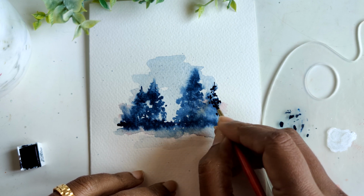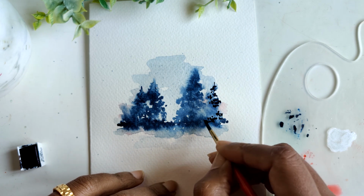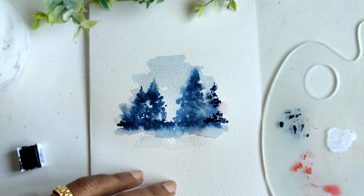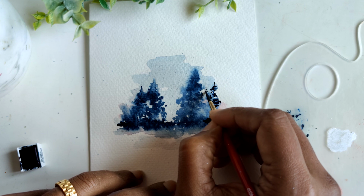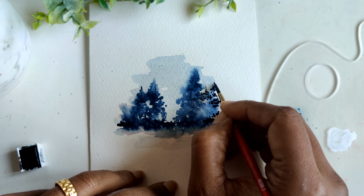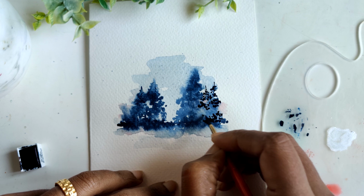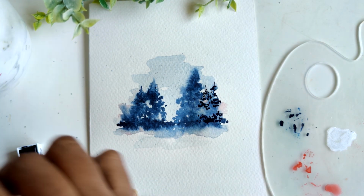And it doesn't have to go all the way down. You can just have some start there and then have a little bit of dabbing happening at the bottom. And that can be one tree, for example. Then we're doing the same thing. This time I'm going to do one right here. Again, very light, very fine. So feel free to take the brush and lightly graze, do a little bit of practice beforehand, and that might be helpful. Because we're just lightly grazing to get those nice fine pointed tips for our trees.